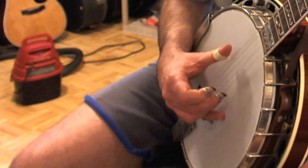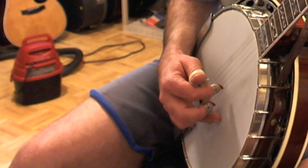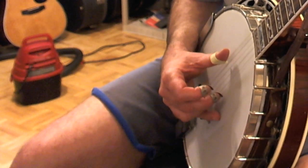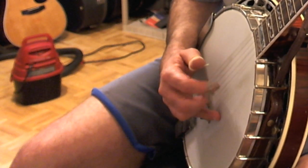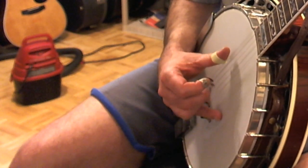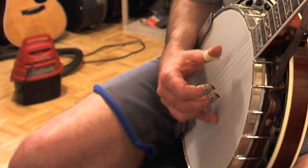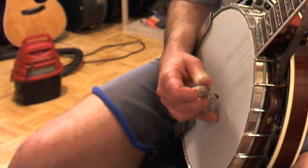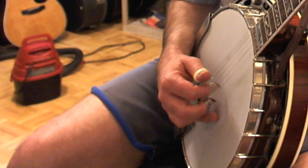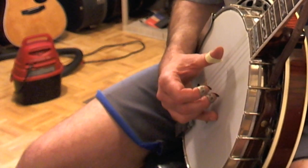What we're going to do for the right hand is: 1, 5, 1, 2, 1, 2, 3, 1, 3. Thumb on the 5th. These two fingers pretty much handle everything here. If you want to try to drop the thumb down for some of these notes, you're welcome to do it, but that's going to be a lot more work for your thumb. This does have a little bit of melodic feel, even though it is a stroke style lick: 1, 5, 1, 2, 1, 2, 3, 1, 3. So there's the right hand — not that complex a lick. You just have to get those two fingers to do their job on the first and second string.